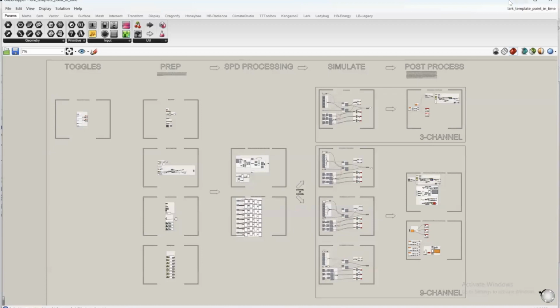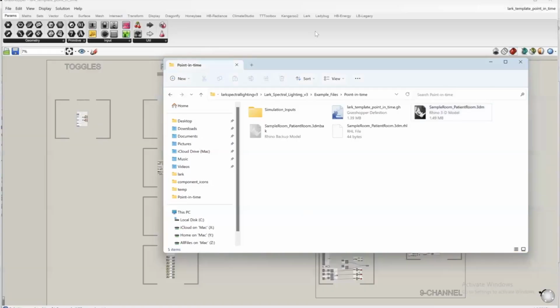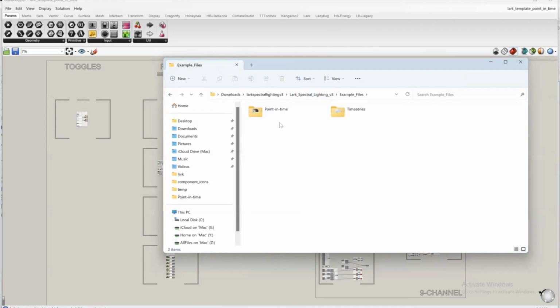So when you open the script, once you download the zip file from Food for Rhino, there will be this folder, example files, which will have two folders. One will be point in time and the other will be time series.